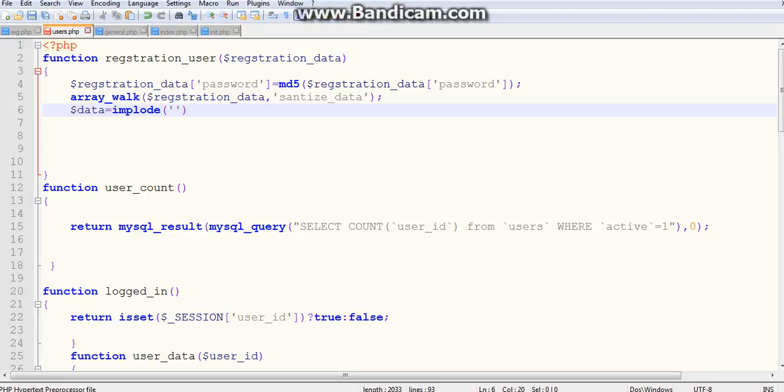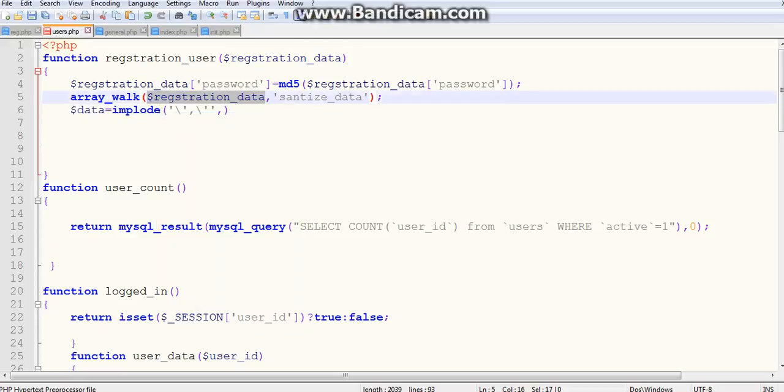In what way do we want to implode our keys? We're going to use an escape character there, and then we have quotes here, and then a comma, and then another quote. So this will be the first implode function, and then I'm going to pass the registration data here.